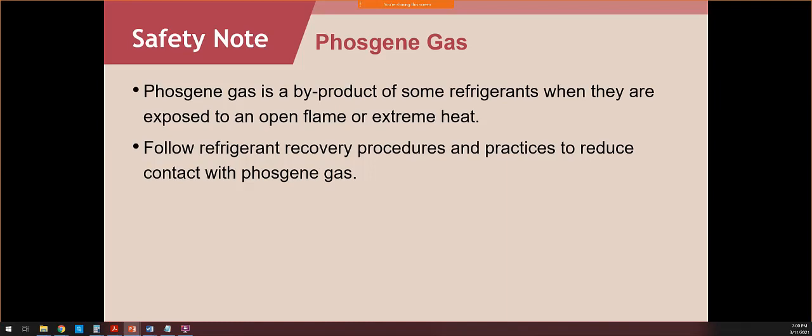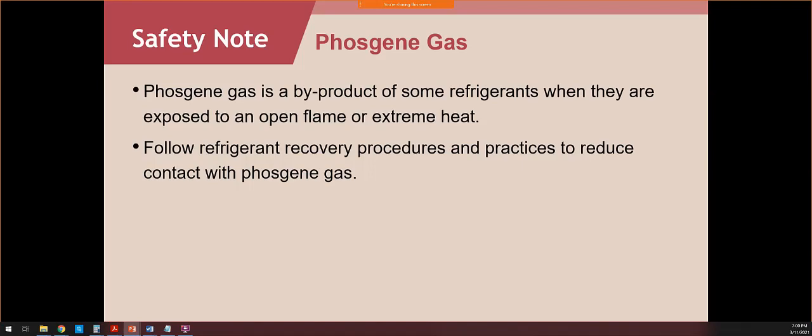All right, if we were to have refrigerant in the system, not only would we have a high pressure, but we also have the potential to burn that refrigerant. If we burn that refrigerant, depending on the refrigerant type, we may introduce a deadly gas to us, all right? Nobody wants to be breathing in mustard gas.